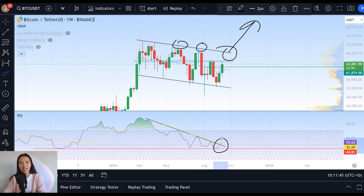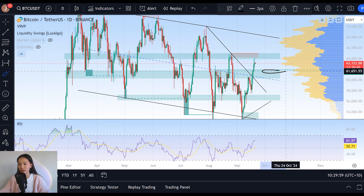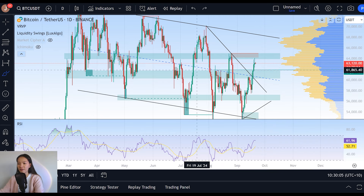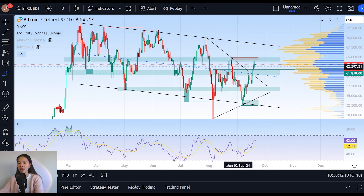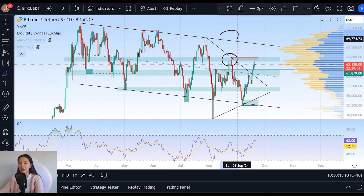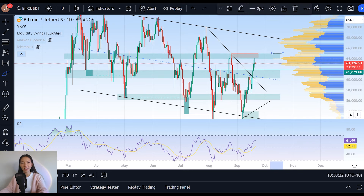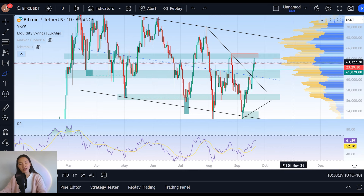That is why this next retest of $69,000 is so important. Moving onto the daily chart, the last couple of daily candle closes have been exceptionally bullish. What we really needed to see on the daily timeframe was a candle close above $61,800 — that bullish trigger level represented by the green line. Sustaining that close above $61,800, which we had historically continually rejected off, we would move to retest the next bullish target being the prior high within our downtrend, between $64,000 and $65,000. After that daily candle close, we had a wick right up to $64,000 — currently that key level of resistance.